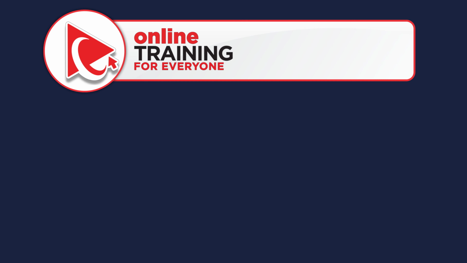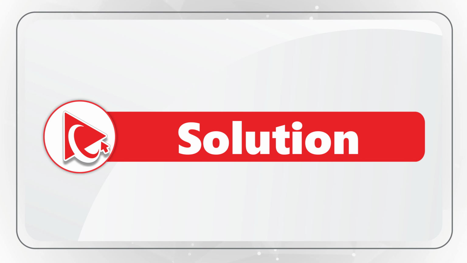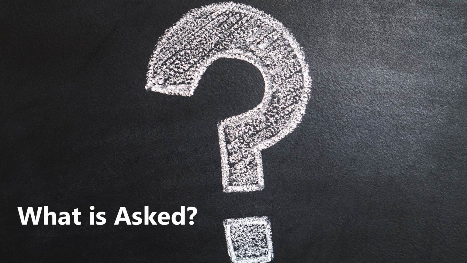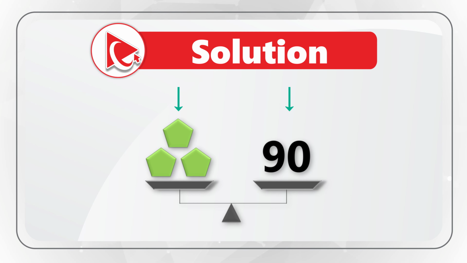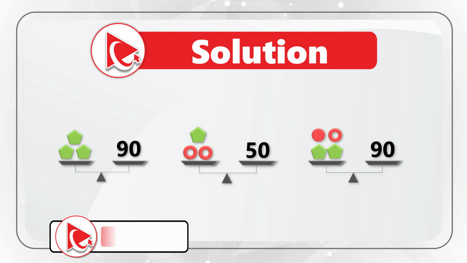Take a close look to see if you can do the calculations and come up with the right solution. On my end, I'm moving forward to share with you my version of the answer, and obviously if you have a better way to solve it, please make sure to post in comments. I think the key to solve this challenge is to understand what is being asked. You see shapes on the left of the scale and the number on the right, which means that the combination of the shapes is equal to the number.